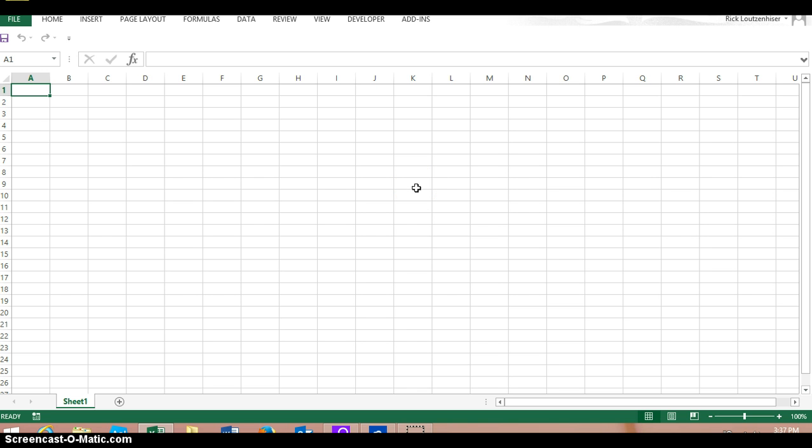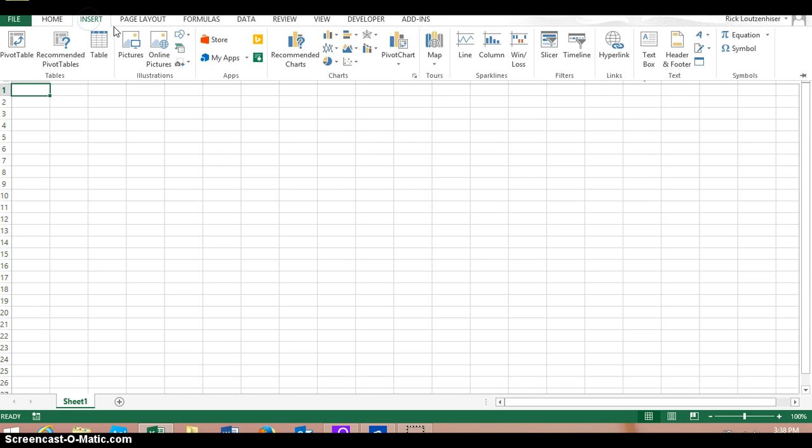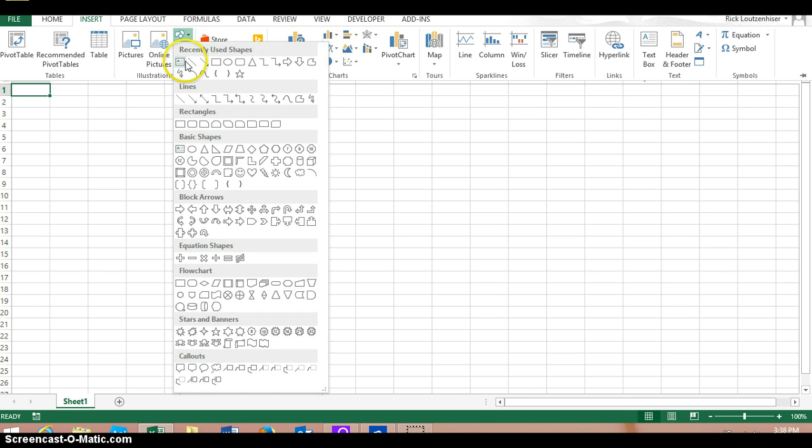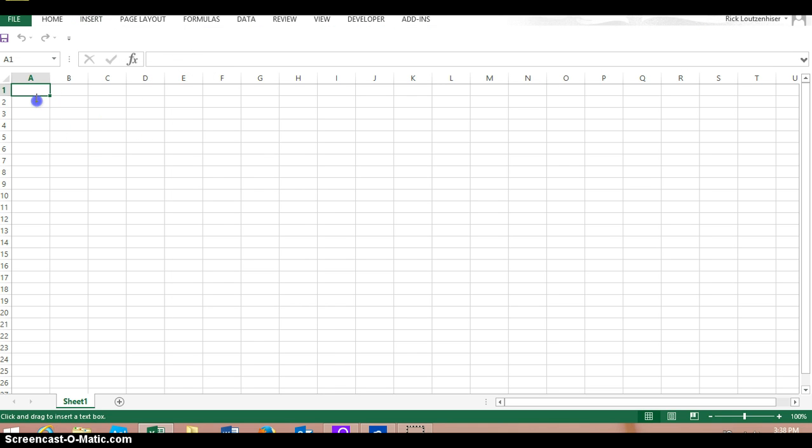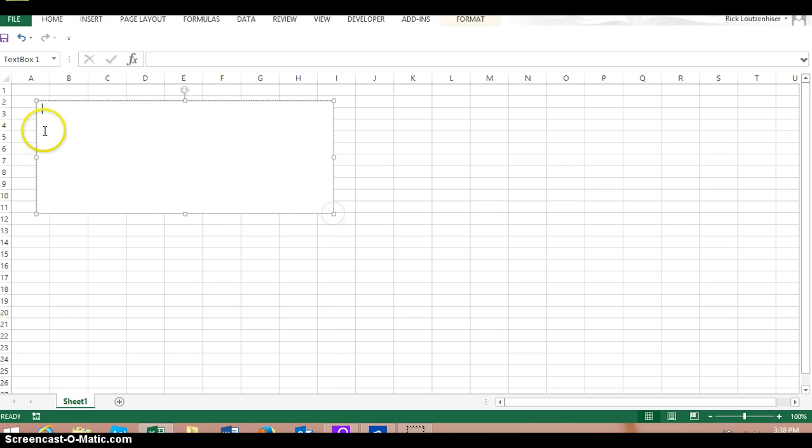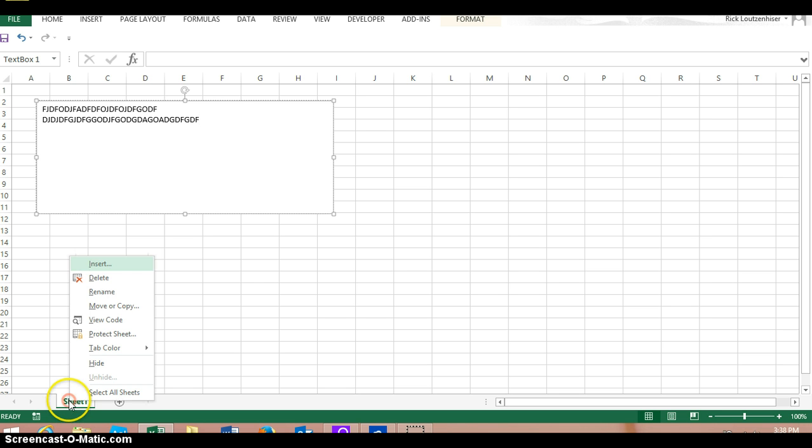So maybe the first question or two is simply text. To do a text answer, I would say insert, go to that icon, insert a text box, put that in there, and then rather than type this all out, I would just say, here's my text answer to the first question. Maybe it's what is data, and I'm saying here what data is. That's my answer.